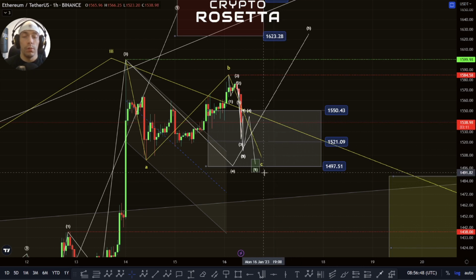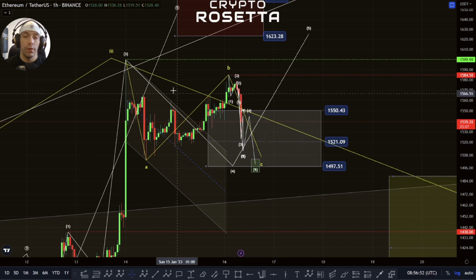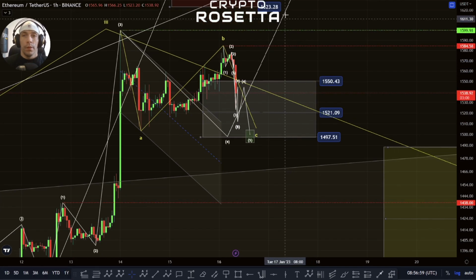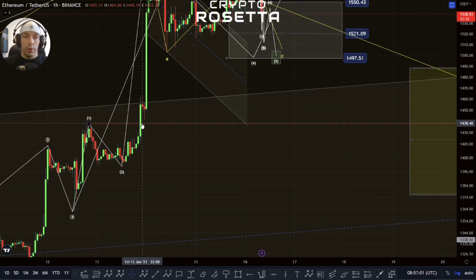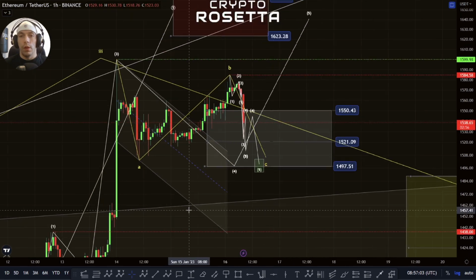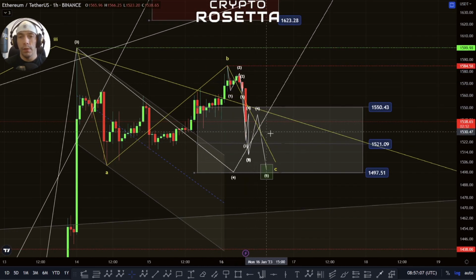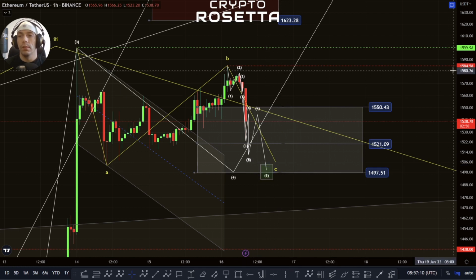The target zones would be much the same, but because we're looking to get this 5-wave move here, I would anticipate that it's just going to be a 3-3-5 as a flat, and then we're going to look to push up for this fifth. This fifth would get invalidated by moving down past this zone here of 1438. So we've got to give it a bit more time, and we'll see how these play out. This 5-wave move to the downside that we talked about gets invalidated by moving back above this 1584.